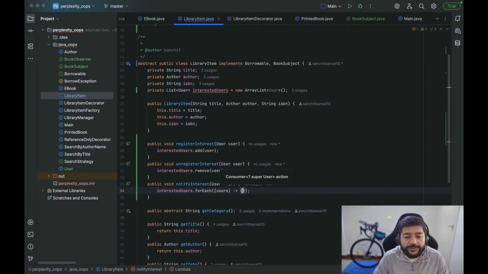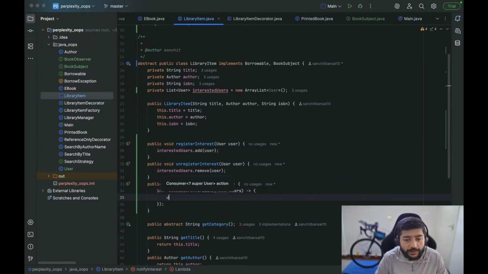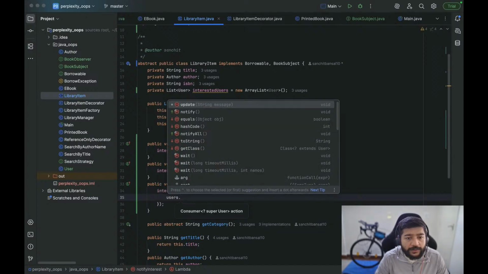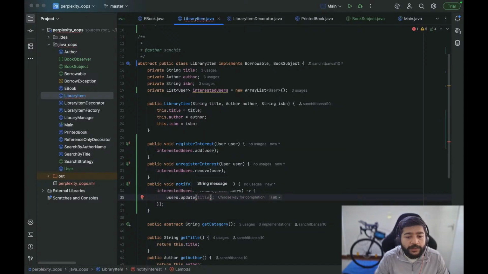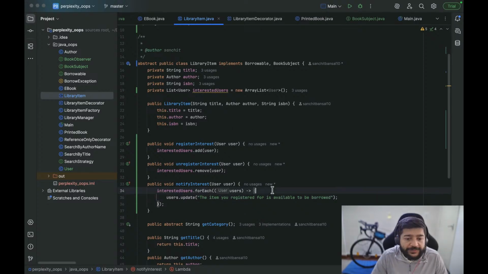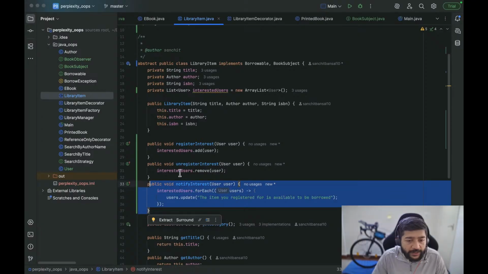For each user, we'll call user dot update, and the message can be: the item you registered for is available to be borrowed, and probably we can pass more info around the item name or something like that. That's about it.